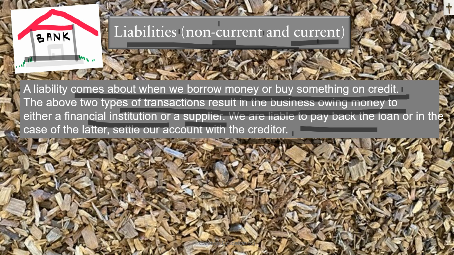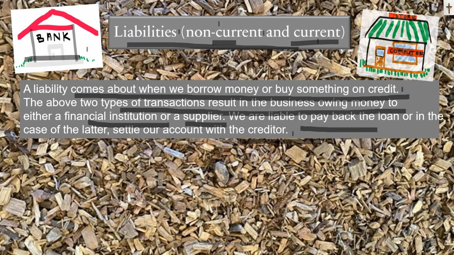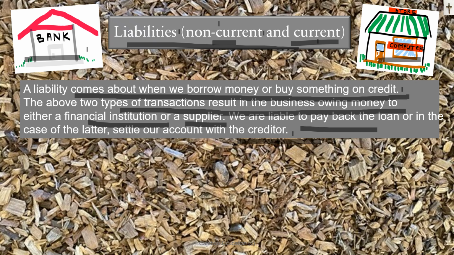So there's the bank. That could be a long-term liability. So we borrow money from the bank to buy a building, going to pay back over 20 years. You got the computer store. Calibu Education buys from the computer store to sell tablets to students. Going to pay them back in 3 months. That's a creditor, accounts payable, or supplier. Right, means similar things.